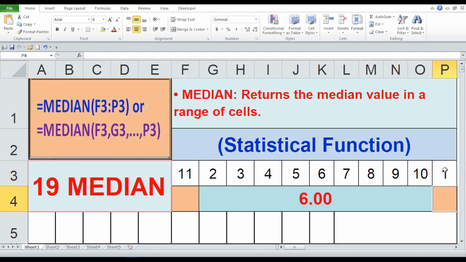Excel automatically arranges the data in ascending order before calculating the median. So, even though we manually rearranged the data, Excel's internal sorting mechanism ensures that the calculation is correct. Result: as you can see, the median value for our data set remains 6. This demonstrates the robustness of the median function, which is not affected by the order of the data in Excel.